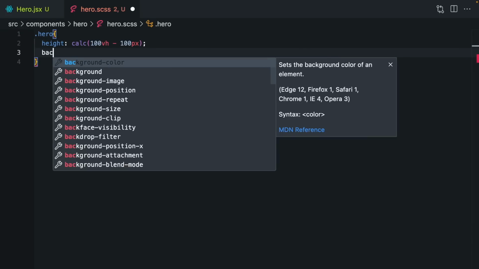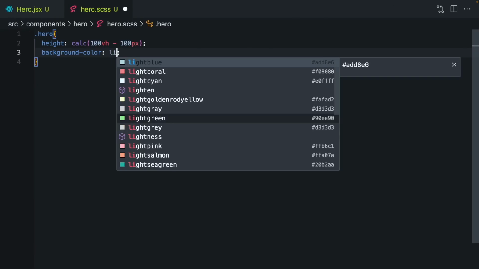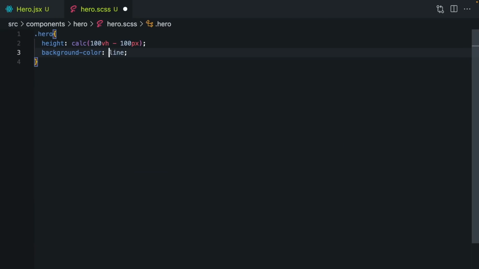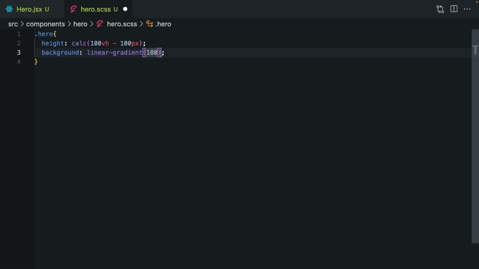And I'm gonna give a background color here because in our example, the bottom is lighter. So I'm gonna give linear gradient. Let's say background, not background color. And linear gradient will be 180 degrees. So it's gonna start from the top. It's gonna be this color. And the bottom will be this color.